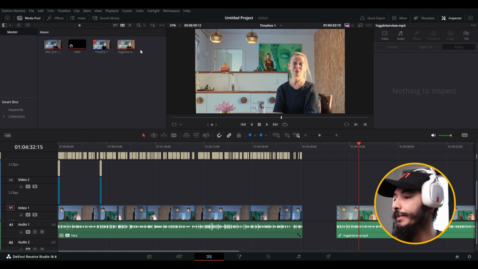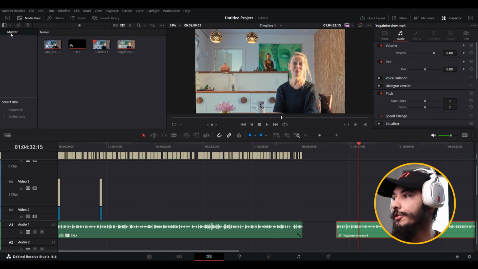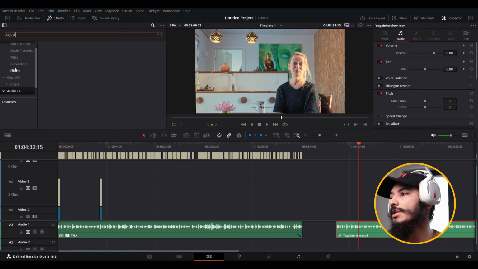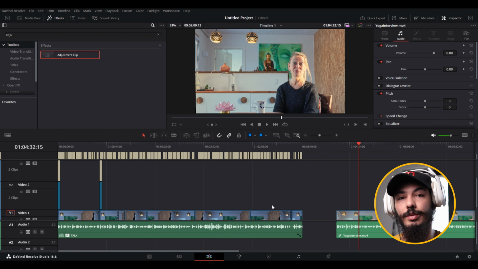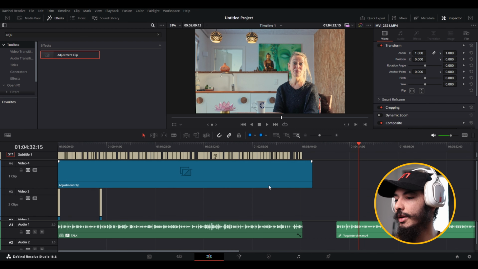So, color grade. I always color grade on adjustment layers. I recommend using an adjustment layer also because you can remove it and you can mess it up, but you will still have your footage untouched, and it's really nice.